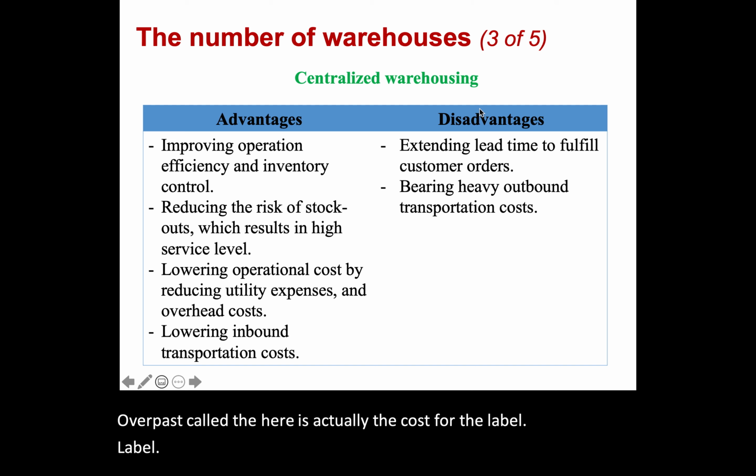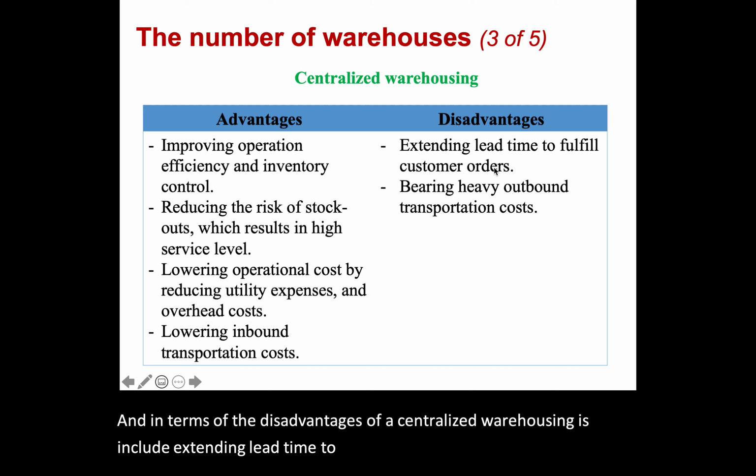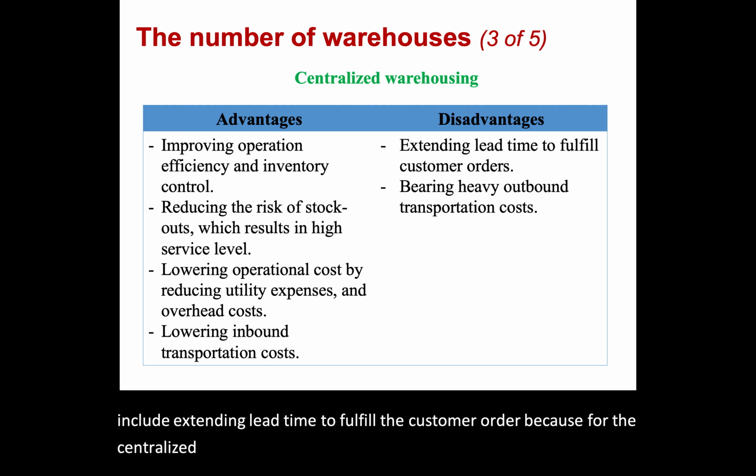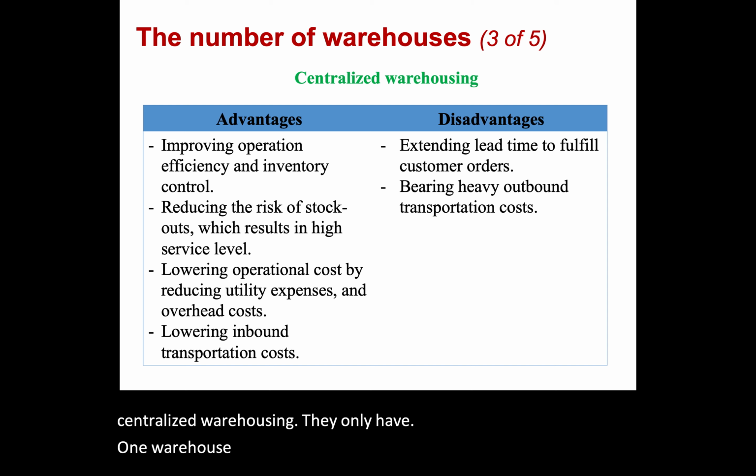And in terms of the disadvantages of a centralized warehousing, it includes extending lead time to fulfill the customer order, because for the centralized warehousing they only have one warehouse. It means that it will take more time to fulfill the customer demand. And also, the longer lead time, the heavier outbound transportation cost.